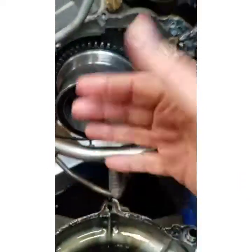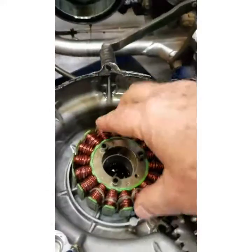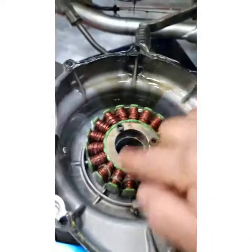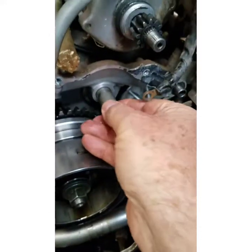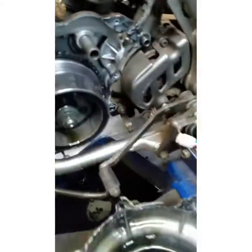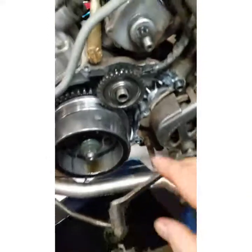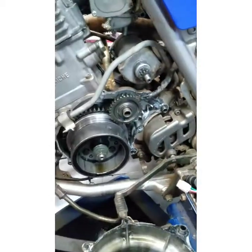Here's your flywheel — it is kind of magnetic to pull off, the flywheel is magnetized. Here's the stator — those three screws, I think those are four millimeters, pulls it out. And then under these starter gears here, small one in first. I'm going to put the small one in first right there — that's how I'll do it to put it back together. I'll have it assembled like that.